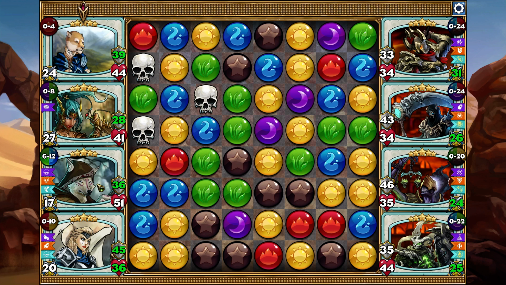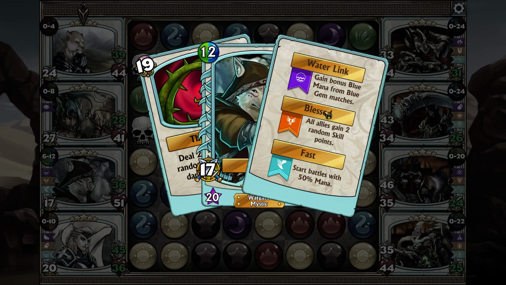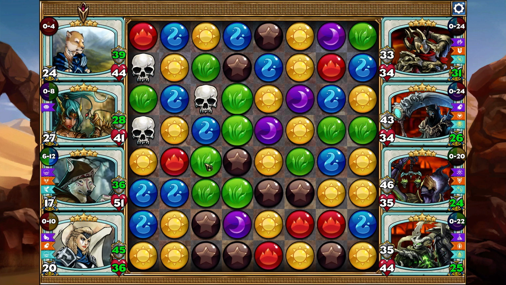If you were to use this team, the only trait you'd really have to get on Druid is the first one. Of course, it'd be slightly better if you could get them all. And same as Valkyrie. Preferably, you would want to get all of them, because you would really want that Warder Link just to get up a little bit quicker.